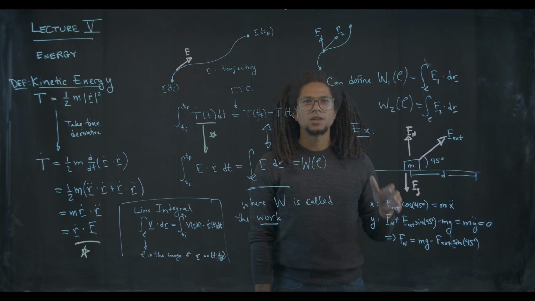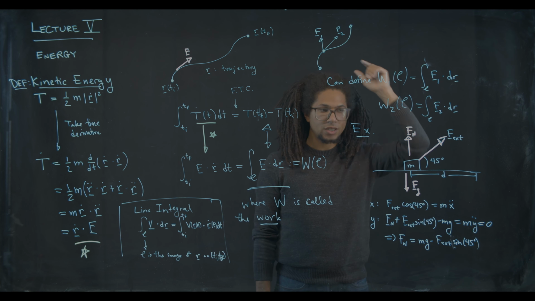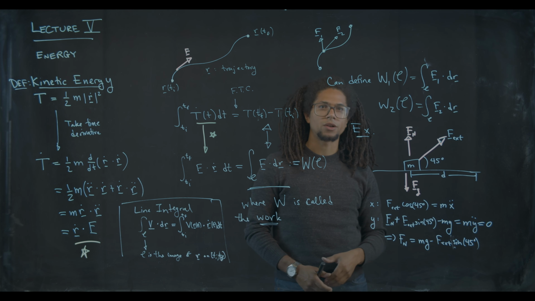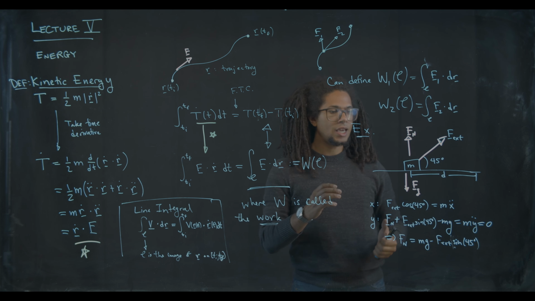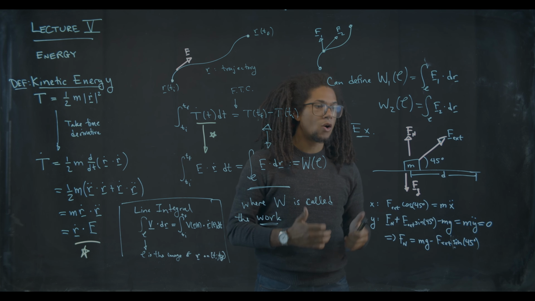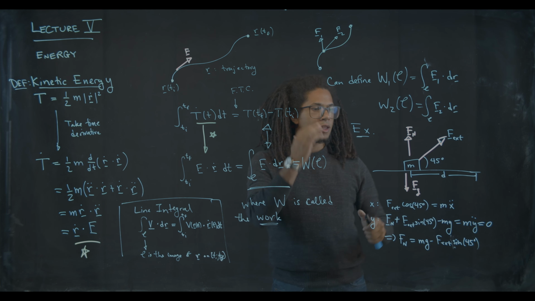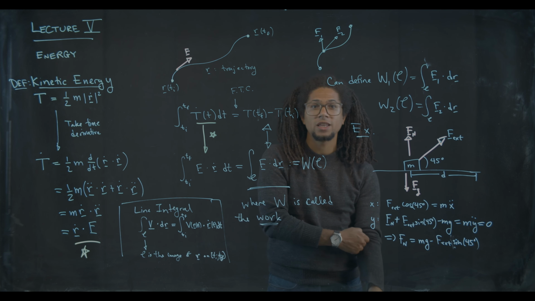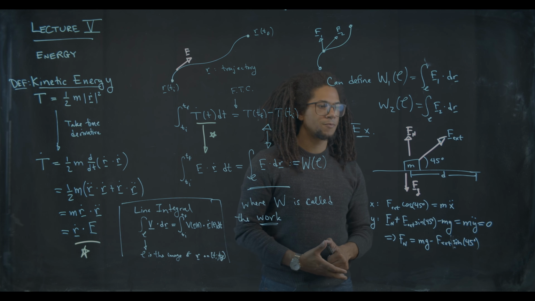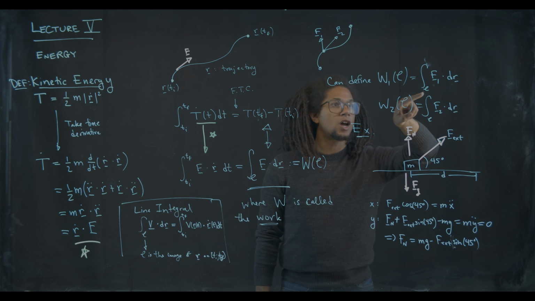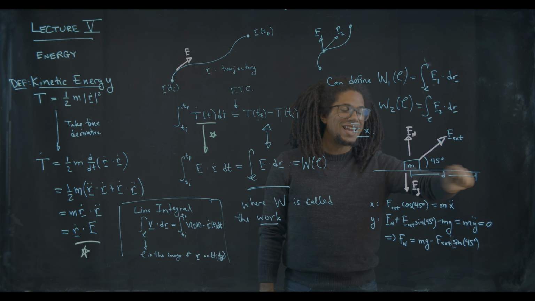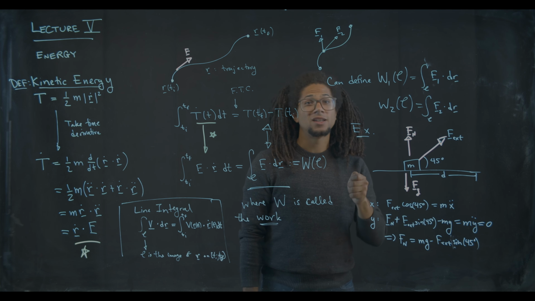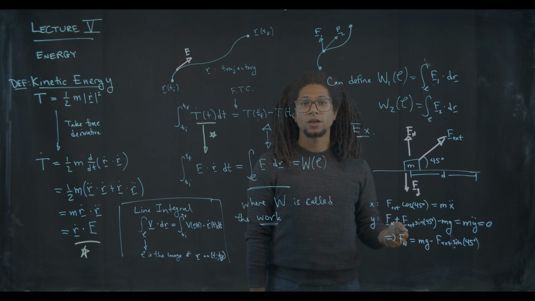All right. The key thing to notice is that these two forces in the y direction that are purely in the y direction, the normal force and the force of gravity, don't cancel each other in this case. However, each of them can still be said to do 0 work on the mass. And why is that? The answer is because they are both applied purely in the y direction, and the object is only moving in the x direction. So when I compute the dot product of a force in the y direction with a path or the image of a curve only in the x direction, I'll definitely get 0. So the fact that these two forces don't balance doesn't matter. Neither of them does any work on the mass.